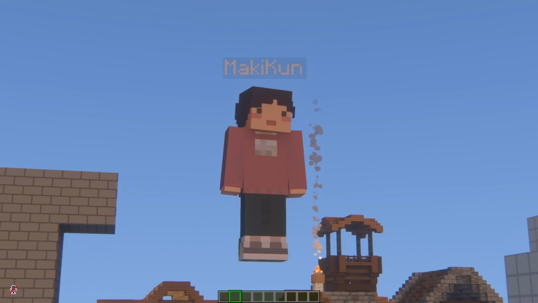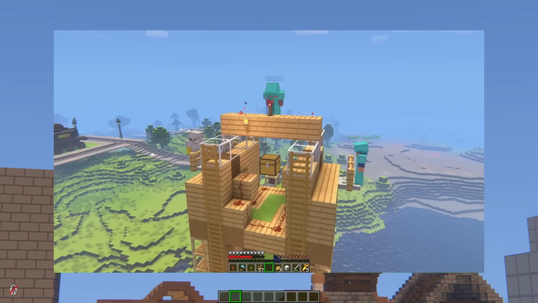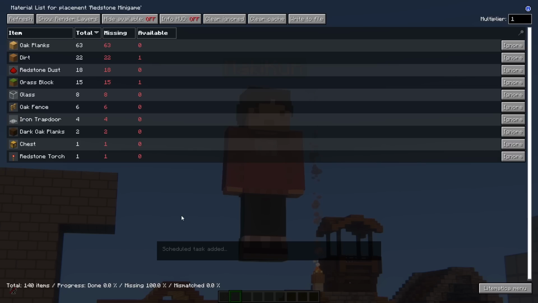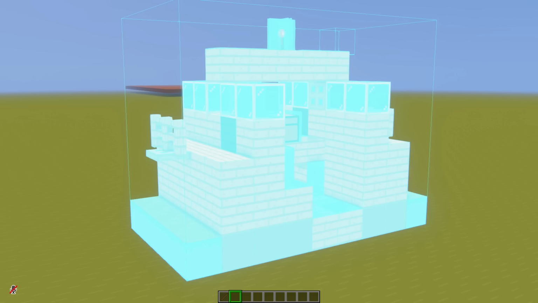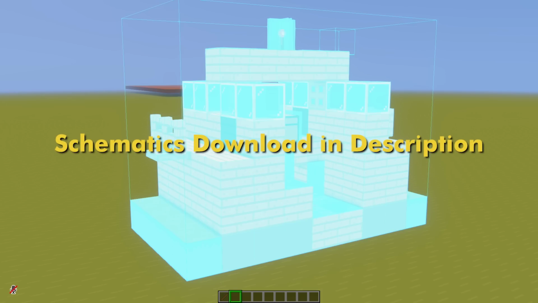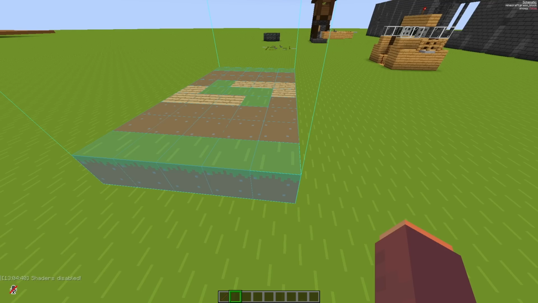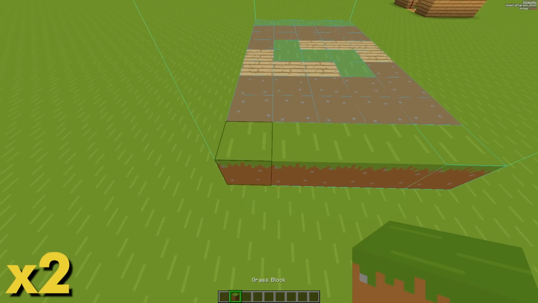Someone commented that they wanted a tutorial for the redstone minigame. So here are the list of materials that you will be needing for the redstone minigame. Here I can send the schematic file in the description below if you guys are interested in having the schematics of the redstone build. And here is how you build the redstone minigame layer by layer.